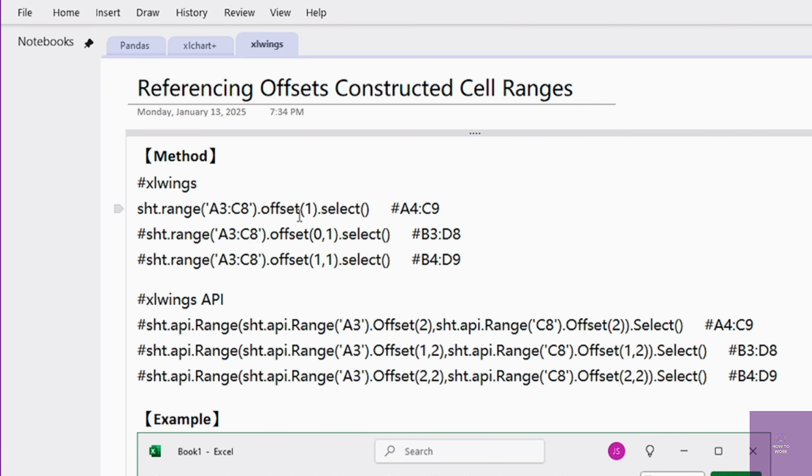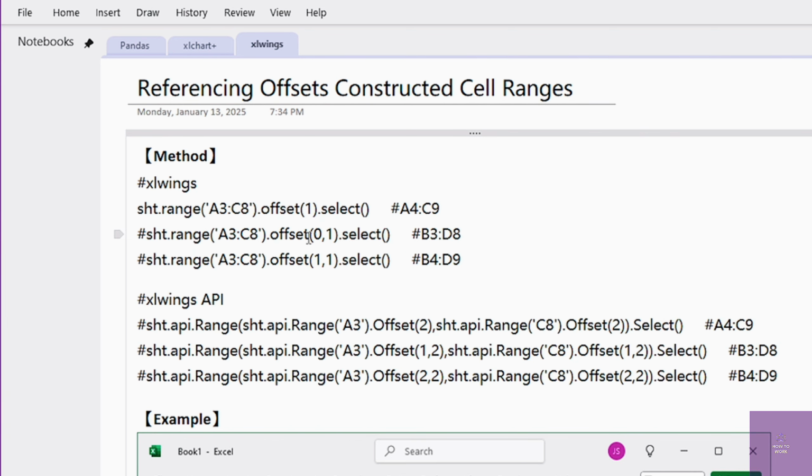The direction is down. The number specifies the number of rows. Offset 1 means offset 1 row downward.